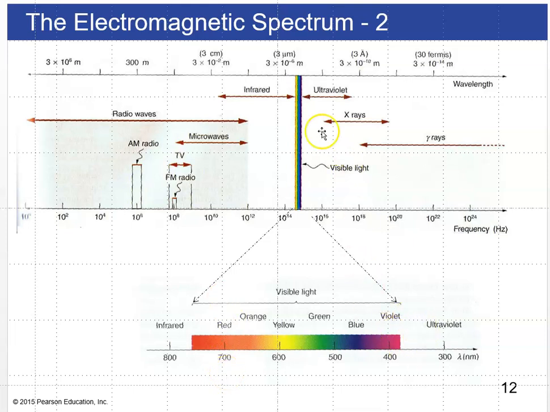Now, if you get above violet, you get into ultraviolet. This is where cell damage starts to occur. The energy of this light is high enough to damage your cells, potentially. This is why you want to be wearing sunglasses and sunscreen. If you get further than that, you get x-rays. X-rays can penetrate your tissues. That's the reason we use them to take x-rays of broken bones and your teeth, because they can actually penetrate tissues. If they can penetrate your tissues and they're this energetic, they can also damage them if you get enough of them. If you get further than that, you get gamma rays, and those are a lot more dangerous.